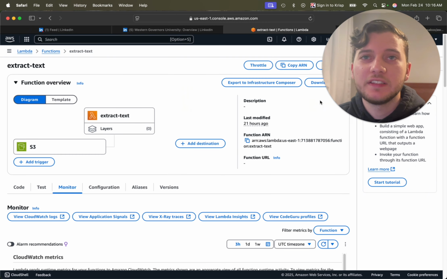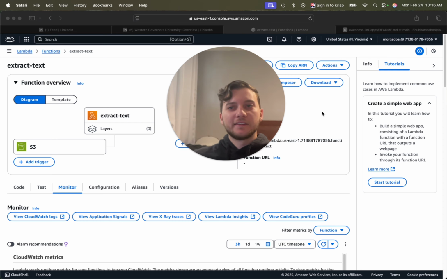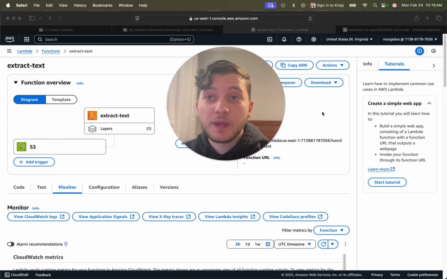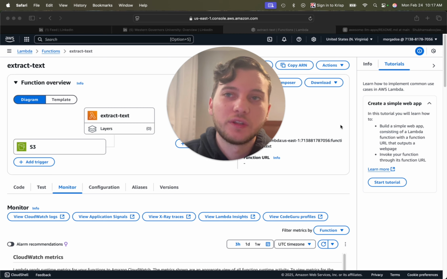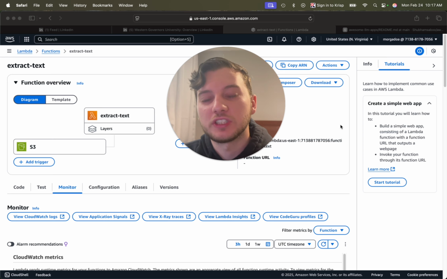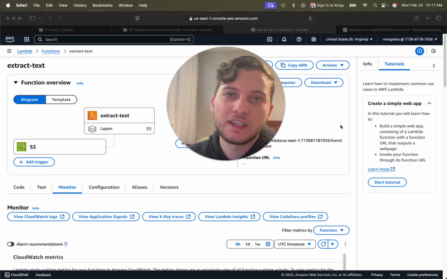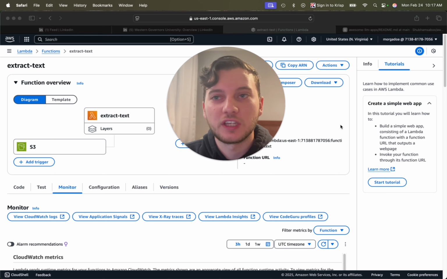I have plans to make this a little more ironed out, a little more smooth. That's my first project in AWS. I've got a whole bunch more planned and I'm going to be working on them. As I work on these, I'll be showing them off to you guys, explaining my whole methodology and diagrams. All of these are going to be on my GitHub as well, so be sure to check that out every once in a while. I will be making CloudFormation scripts for these, so it's a lot easier for you to just get them set up and you don't have to sit there in the console creating everything like I did.